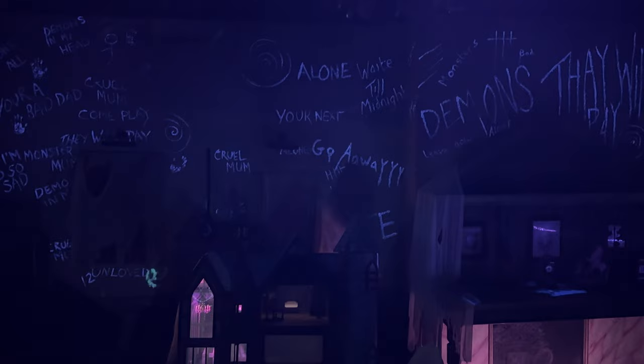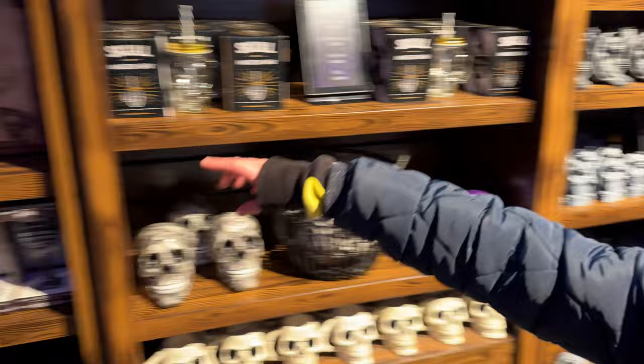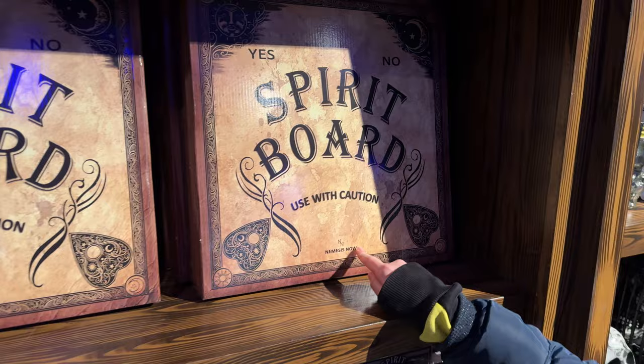Have you noticed what's missing out of Emily's toy box? Harry Bear's gone! Someone's bought Harry Bear, we think! And this is spiritual. You can now buy a proper Ouija board in here. I don't know if they sold them last year. Nemesis Snap, that's the company that makes them. I don't think I'd be buying a Ouija board. That's not for me. But someone has actually bought Harry Bear.